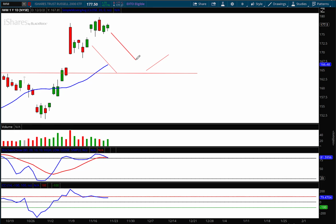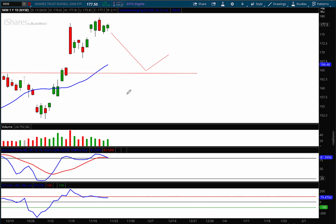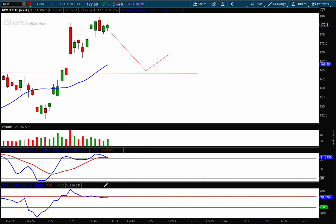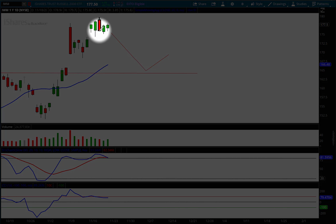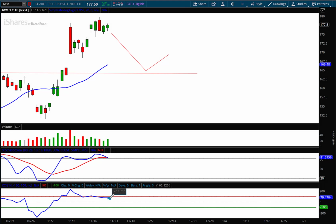And so I'm going to say that over longer term right there, we're going to see a pullback to fill that gap as well on the Russell 2000. Supporting evidence of that is the cross right there. As I magnify that, that is a sell signal on the stochastics. And just the other day on this bearish engulfing pattern, see that big red candle engulfing the previous green candle, that is showing a sell signal right there. What we have to watch for on the Russell is a possible cross below that momentum line, which would then accelerate the selling pressure and possibly push it down to fill that gap entirely.